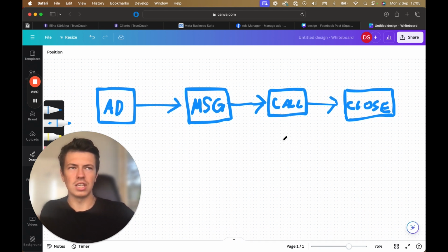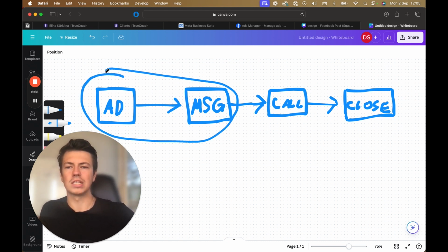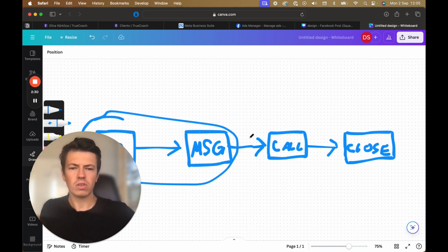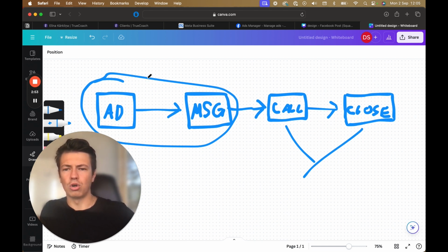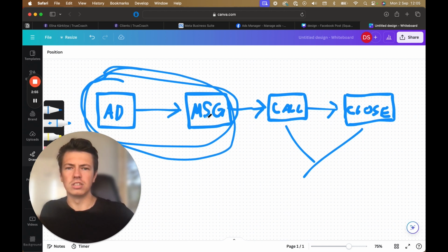And really what I've seen most people mess up with is not the perceived difficult parts of setting up the whole system with ads and messengers and automations and whatnot. What most people struggle with is these two right here, calling and closing, right? So if you're a smaller company, chances are you don't have the time to call the leads as they come in, but you absolutely should do that if you want to maximize the profitability of a system like this. Or doesn't really matter where you get your leads. If you're not calling them, no system is going to work for you. Okay, so yeah, we'll focus on these parts in this video.